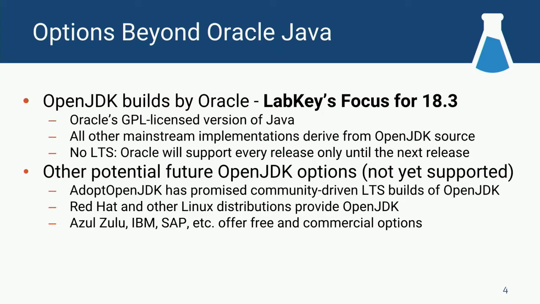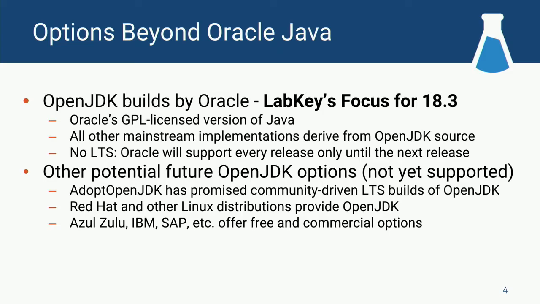Java has always been free to use, but hasn't been completely 100% open source. Now there's a completely open source version of the Java JDK, which is great. So as I said, all the other implementations derive from this. And inherently there's no long-term support for OpenJDK. Oracle will support it only until the next release, and then no more security fixes, no more updates.